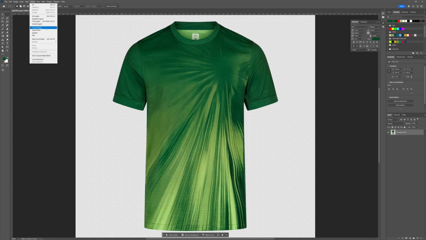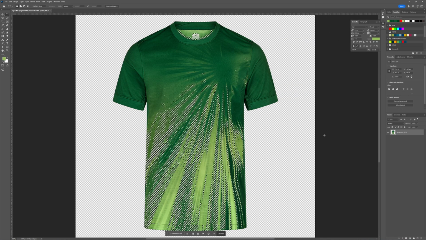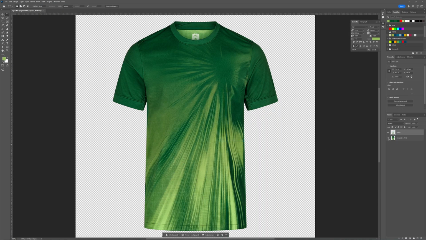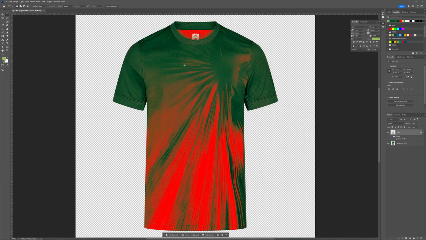I could make it a little bit better with the same technique. That means going to Color Range again, setting only this color to 130, selecting it, making a new selection from it, and once again color overlay. As you can see, all the red parts are already from the design itself.